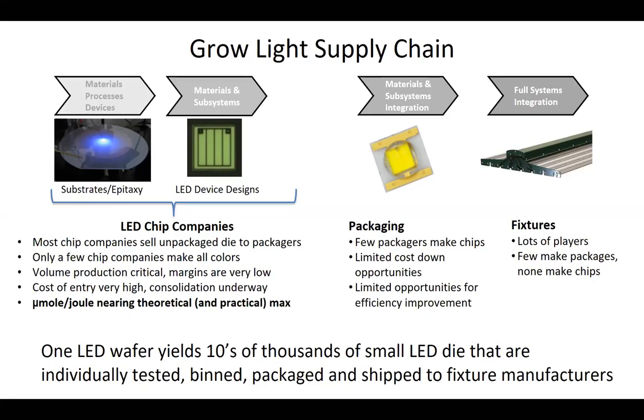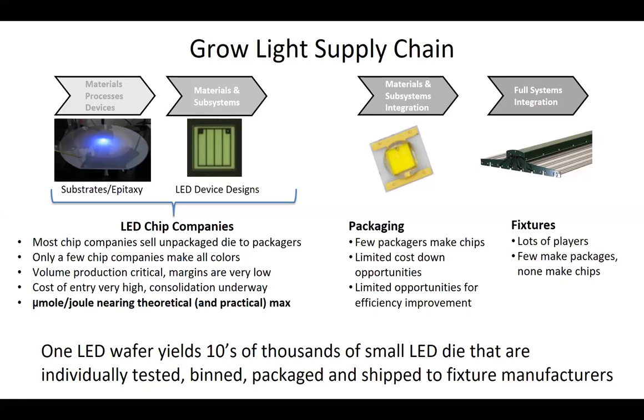So shown in the top left, in the material processing side where we make the chips, there's an LED wafer that actually happens to be a 6-inch diameter wafer being probed to make blue light. That's what it would look like coming out of the crystal growth machine to be able to make blue LEDs. A red LED wafer would look very similar, except it would appear black. And depending upon the composition, it would emit red or far red light. Now, this wafer can be fabricated and made into LED chips. That's the next picture over.